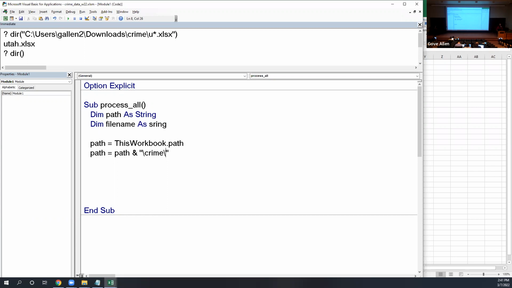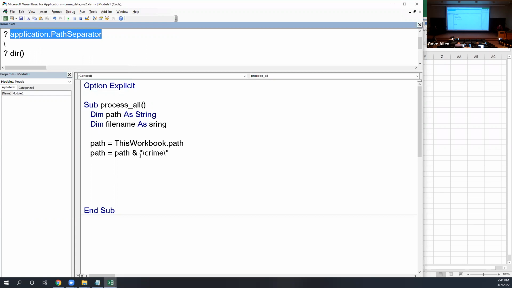It's a /. Fortunately, there's a property that lets us know what the path separator is. So I can say Application.PathSeparator, and it will tell me it's backslash. If I run that same statement on a Mac machine, it'll give me a /.